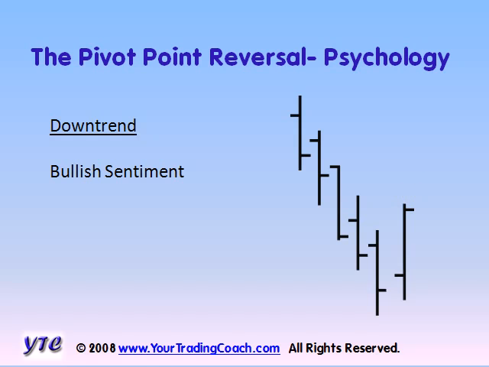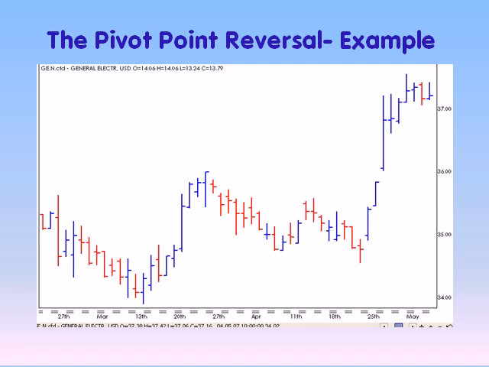Let's check out some examples. Okay, we have here General Electric on a daily chart. Price moves down into a V-shaped bottom formation. Higher low, lower low, higher low, with price closing above the previous high. Then again, we have an attempted retest, a second attempted retest, and another pivot point low. You'll see once again a V-shaped bottom, higher low, lower low, and higher low, with price this time closing well above the previous high, leading to a beautiful move up within General Electric.